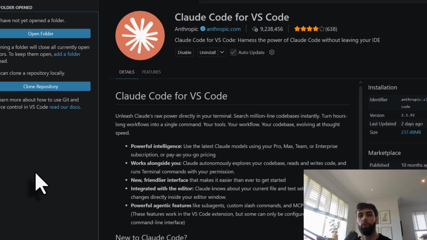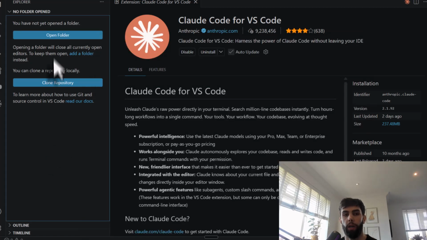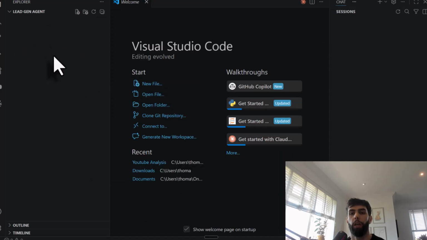Now, the next thing we want to do is work within a folder that we're going to be building all of the work our agent is going to use in. So we need to open up a folder here. I haven't created one, so I'm just going to create one where we're going to be doing all of this work, and then I'm going to open it in our VS Code. As you can see here, I'm about to create a folder called Lead Gen Agent, and that's what we're going to be building all of our workflows in, and we're going to be using that WAT structure that I mentioned earlier, but I'm going to go into more detail in a second about how we actually use this. Perfect. So once you've created that folder, you want to go to the open folder section here and then open it up in VS Code. Okay, great. So we've got that open.